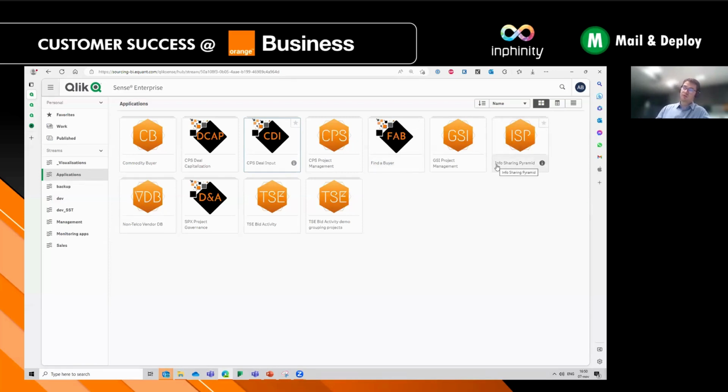And the interesting one, from another perspective, is the info sharing pyramid, which is still being piloted in the MEE region right now. This one is more oriented at managers, on the achievements and successes of your organization. So here we ask the team members to enter one, two, three, four achievements of the week. Let's say every Friday you write that I negotiated a new supplier contract, or something significant happened.